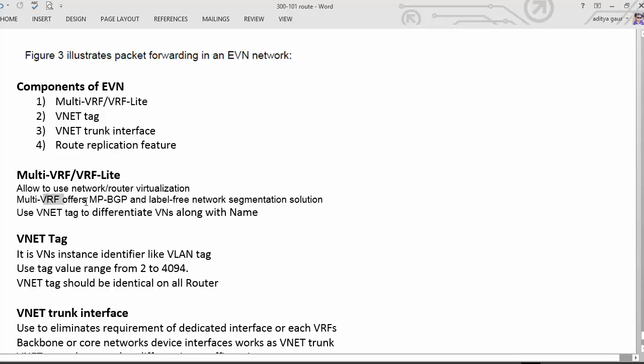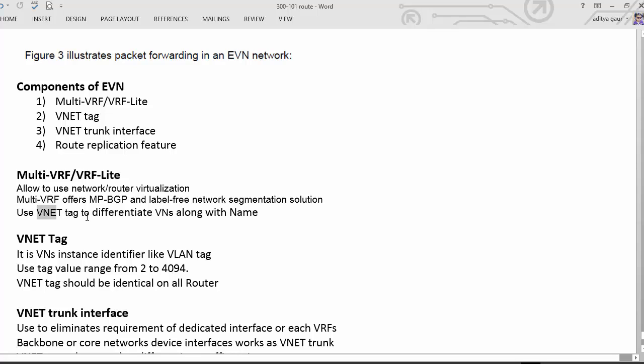Multi-VRF offers a label-free network segmentation solution, without MP-BGP. Obviously we can go for MPLS, but in MPLS we have dependencies like MP-BGP, or multiprotocol BGP, and labels. But using multi-VRF in EVN, we can deploy different networks using VNet tags.